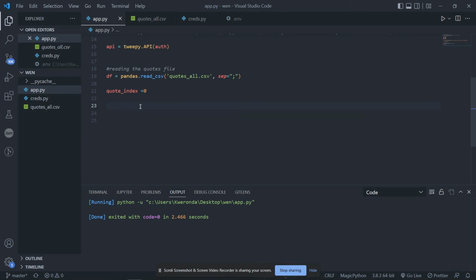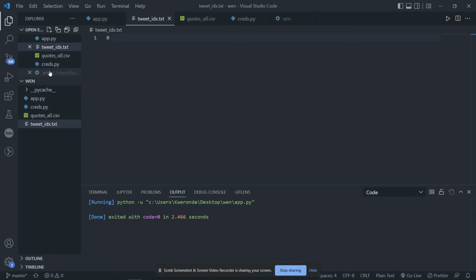And so I'm going to create a file now that will keep the index of a tweeted tweet, and I'll call that tweet index dot txt.